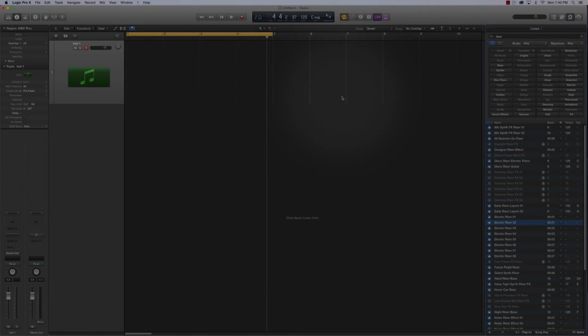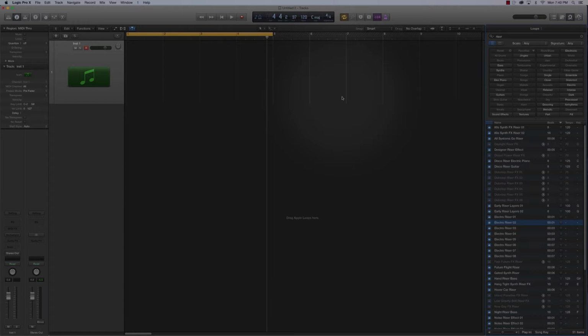JT here for delicatebeats.com. If you're an EDM producer, you know how important effects are. I'm talking about risers, boomers, impacts, and any other transition sound. So open up Alchemy in Logic Pro X and I'm gonna show you a few steps to create your own custom effects. Let's go. Alright, so today we are going to create a bunch of sound effects using white noise to improve our transition game in our EDM beats.